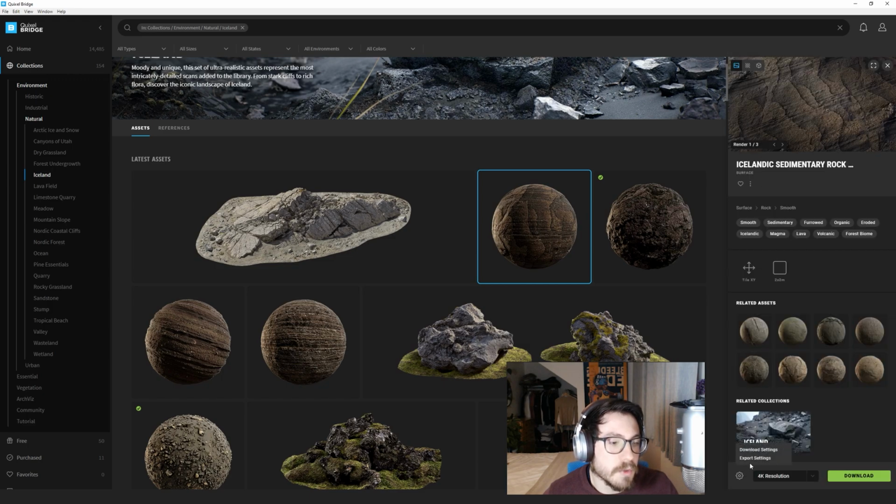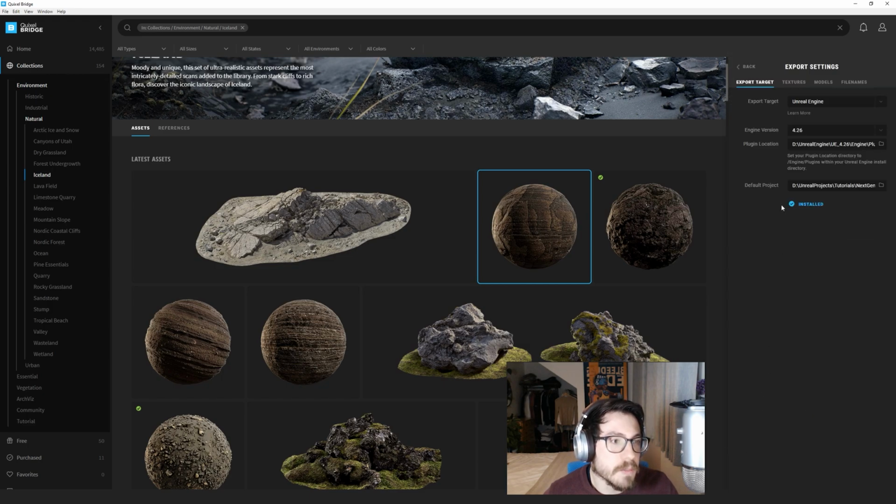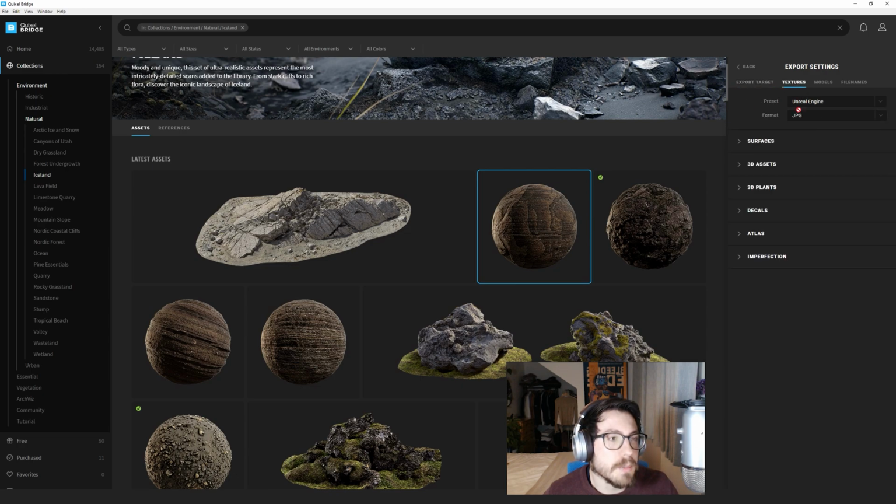But for the export settings over here, again, you can change the plugin stuff in the project. But also you can specify a texture format. Usually I go with TGA for Unreal Engine because I think that's my favorite format for Unreal Engine. It's lossless, and you can channel pack in all four channels, like in RGB and A. This is of course not necessary. You can just leave it on JPEG if you prefer.